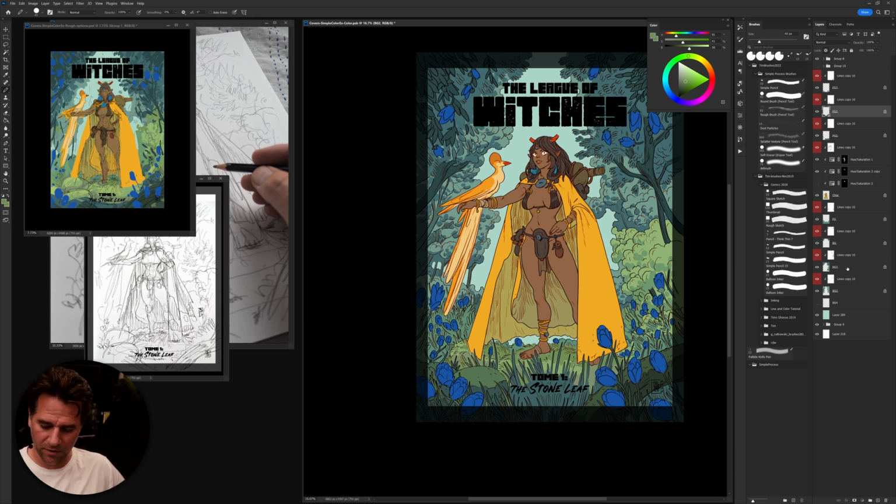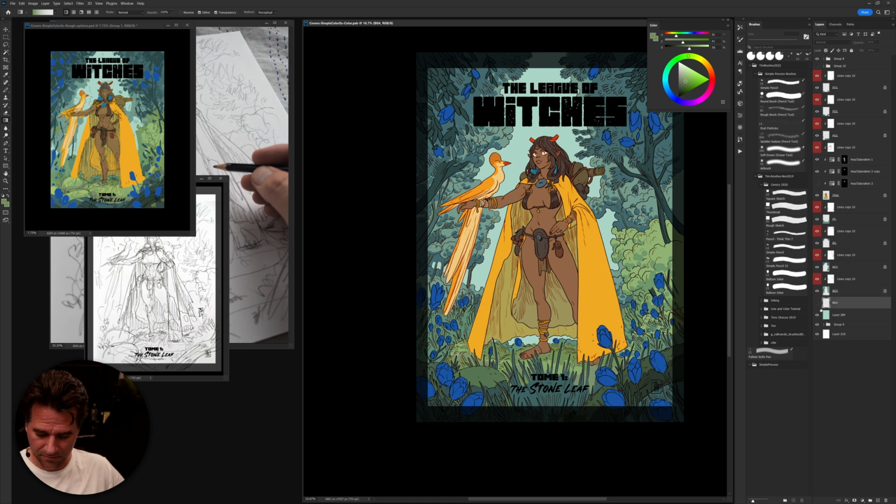But before I move on, what I want to try and do is add a few simple gradients. And this is where you might be better off doing this right at the end of your process, because it is going to really destroy the computer.